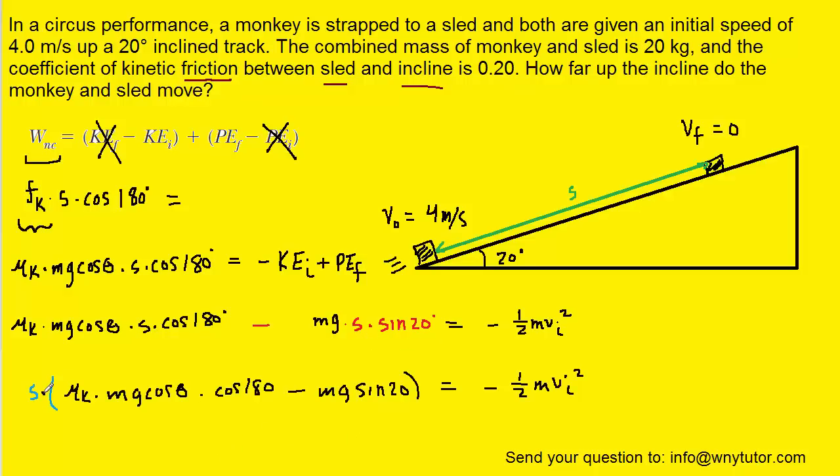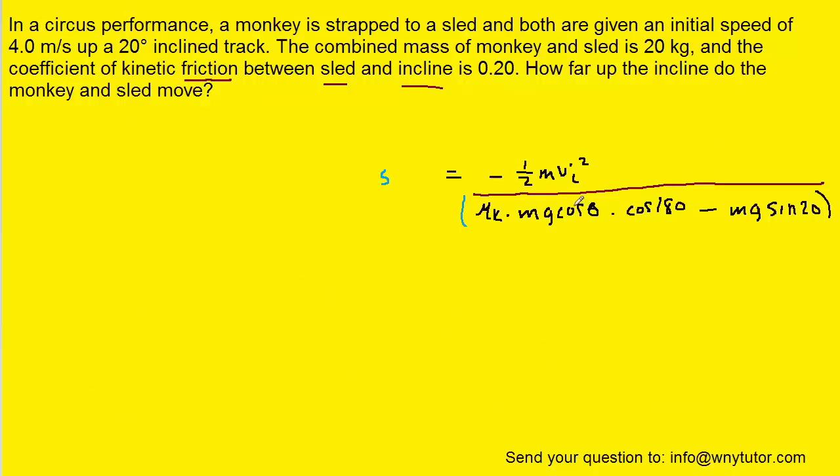And then finally, since we have the multiplication by this large term in parentheses, we can divide both sides of the equation by that large term in parentheses. If we look carefully at this expression, we'll notice that mass appears in all three terms, so it can essentially divide out and cancel.